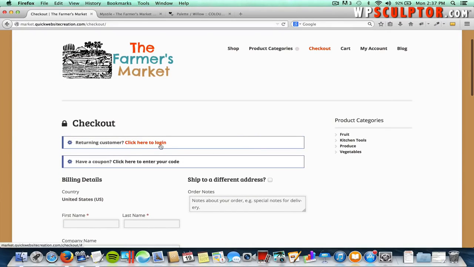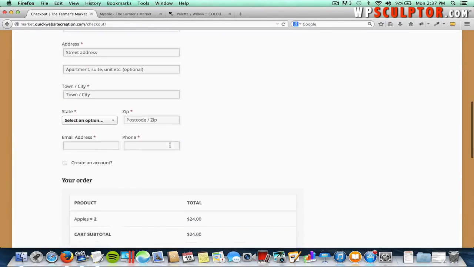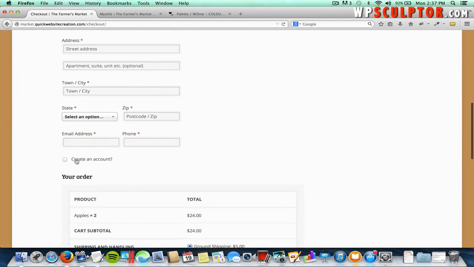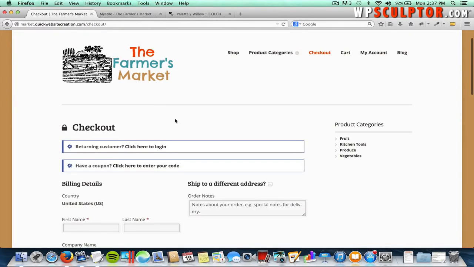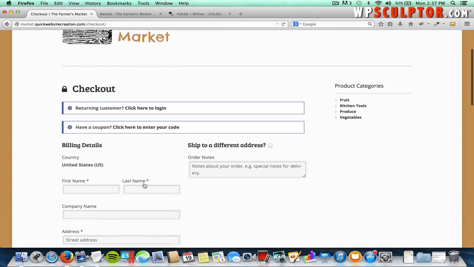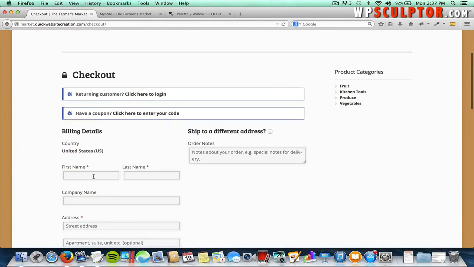And here your customers will be able to log in if they have an account created, and if we scroll down they would also be able to create an account after they filled out their information if they did not have an account created. And what that does is it allows them to not have to type in their shipping and billing information every time they want to come to your website and purchase a product. And also they'd be able to log in and see recent order history, and they would be able to leave comments on your blog posts if you had comments enabled. I'm just going to fill out the billing information real quick.